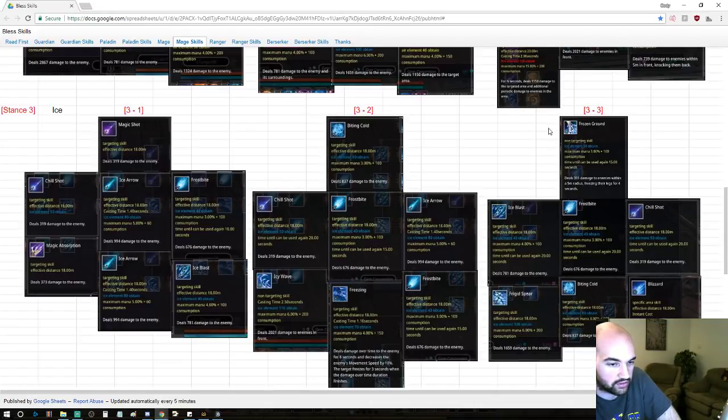When you use Frozen Ground, you then have to decide which one of these chains you're going to use, and then you can't use another one for 15 seconds. I like the trees, but you have to only stick with one. Either way, Ice looks super solid across the board. Same with Fire. I can see what direction they're going with all the skills.